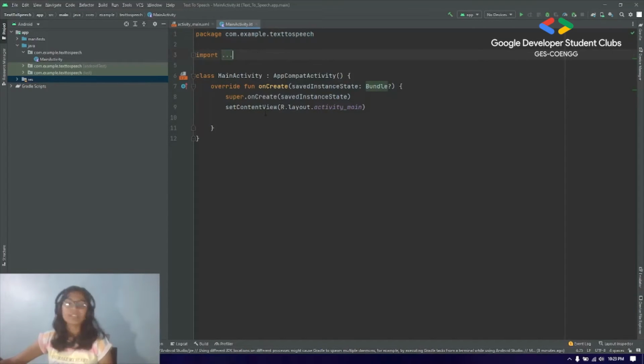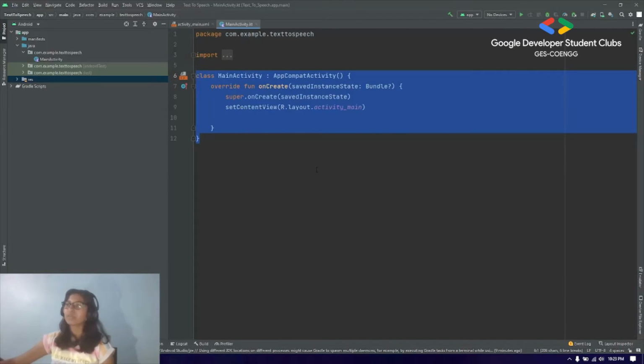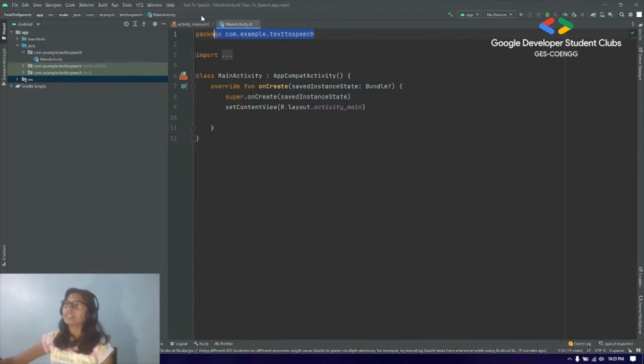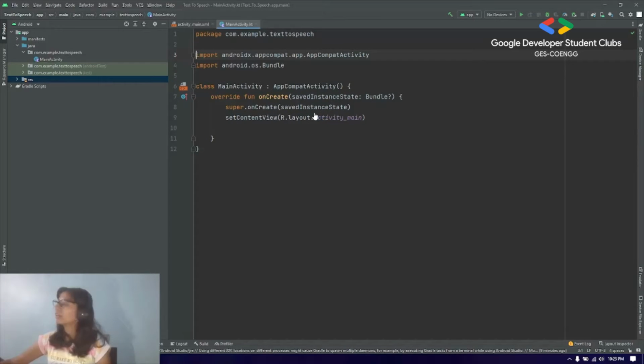A package is a collection of code. As we are doing code, it is in this package. So next we have imports. Through imports we can import the packages, that is external pieces of code, so we can use that code in our app directly.